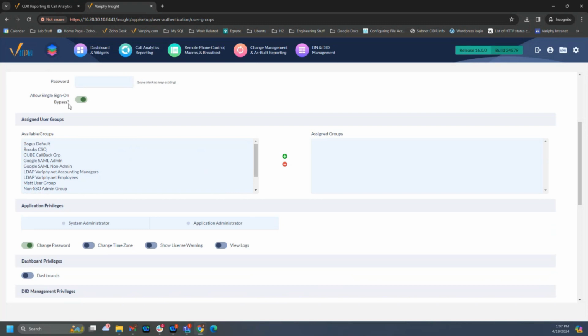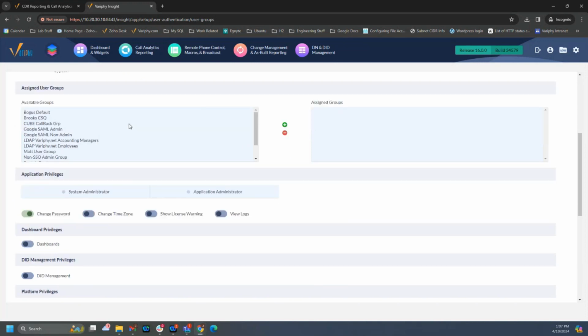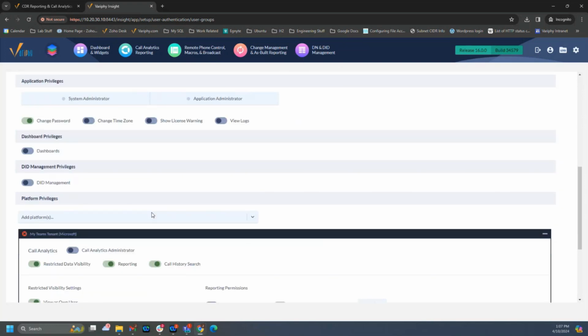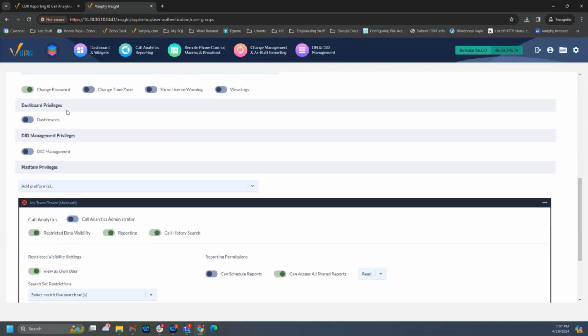This particular lab has a single sign-on, so this user I'm going to set up to bypass so I can actually log in with that user because it's not part of single sign-on. And here is where you can give it some application privileges, either make them a sysadmin, in this case we're not, but you can allow them to change their own password, change their time zone, and so on and so forth. And we're going to slide on down.